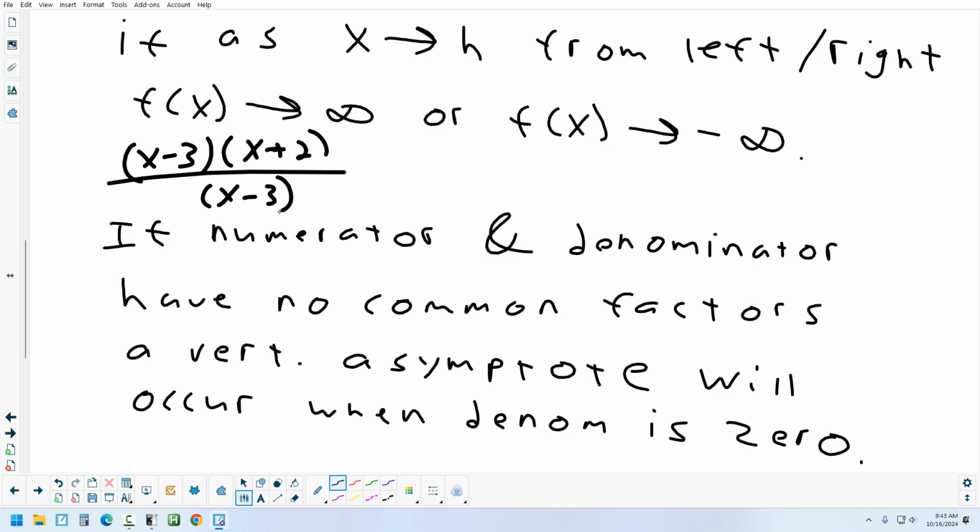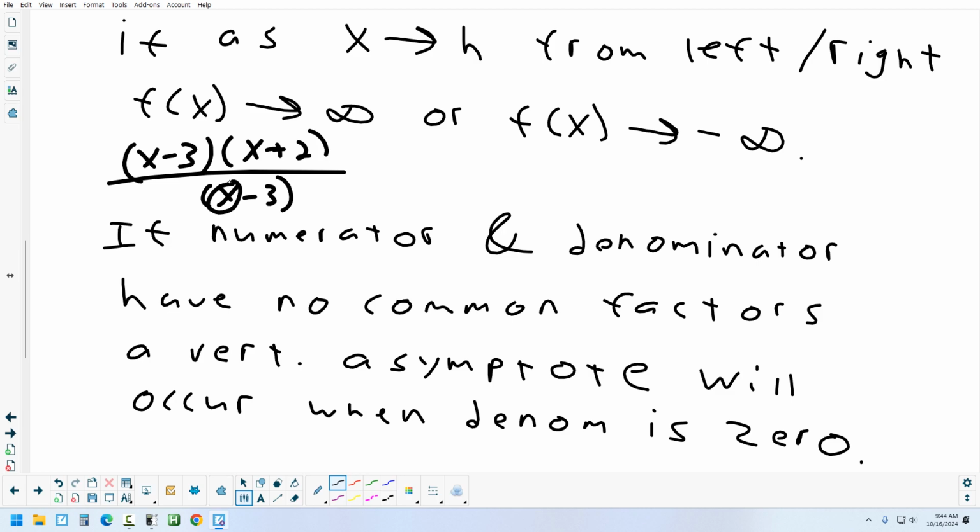Does anybody remember what we called it? It's the same day we studied step functions, and we did continuity, intermediate value theorem, and end behavior asymptotes. I think it was 3.2. What do we call it when there's a common factor in the numerator and the denominator? I'm looking for the word we use to describe what would happen at 3.